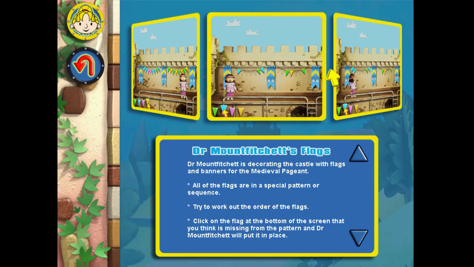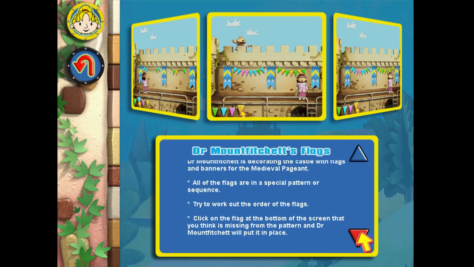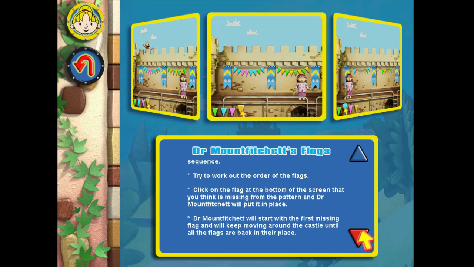Dr. Mount Fidget is decorating the castle with flags and banners for the medieval pageant. But oh, dear, some of the flags have blown off, and she needs your help, not Spud's, to put them up again. All of the flags are in a special pattern. Try to work out the order of the flags. Click on the flag at the bottom of the screen that you think is missing from the pattern, and Dr. Mount Fidget will put it in place. Then she moves on to the next one.